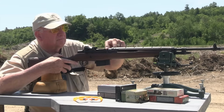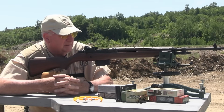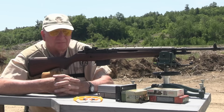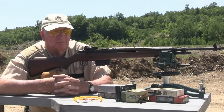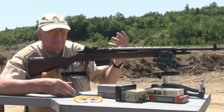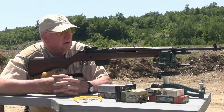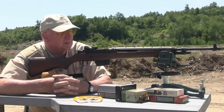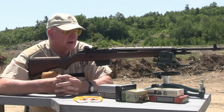I don't see any sort of accumulation of pieces of lead or anything like that. Some people make some rather silly comments on blogs, and they say, well, you know, the lead will get into the barrel. I don't know how in the world a tip of a bullet is somehow going to get into the barrel. But anyway, there's no evidence whatsoever of any bullet point damage, and that's what I gauge it upon.